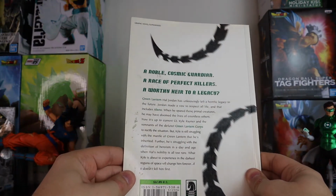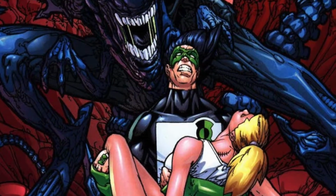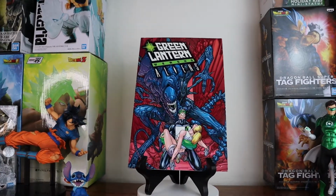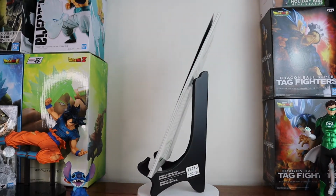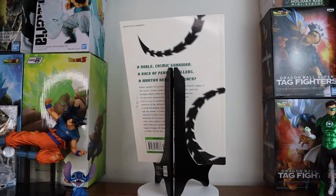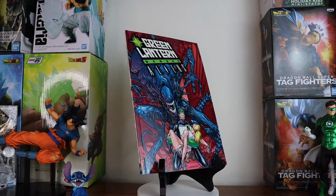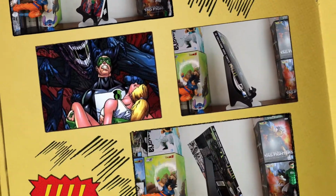This has been written by Ron Mars, with pencils by Rick Lenardi, ink by Mike Perkins, colors by Dave Stewart, lettering by Steve Dutro, and the cover is by Eric Holler. I believe this Green Lantern and Alien crossover is a magnificent piece for all Green Lantern and Xenomorph fans out there. I won't give away too many spoilers, but I will say this is one of the stories that I come back and read over and over. I highly enjoy this book.